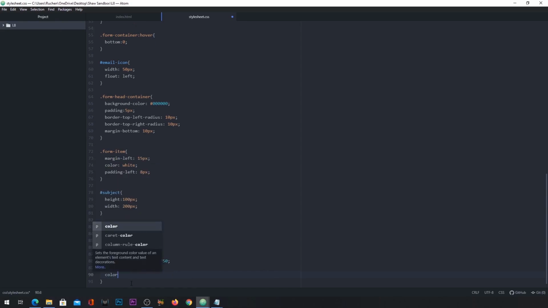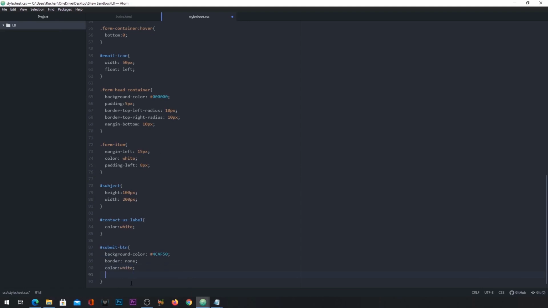We can change the color to white. We can add padding of 7 pixels as well as 12 pixels.